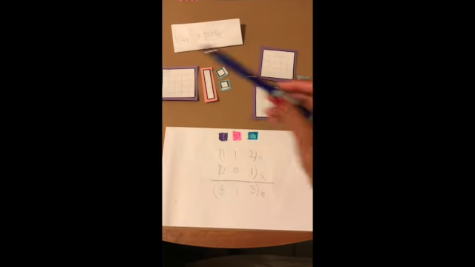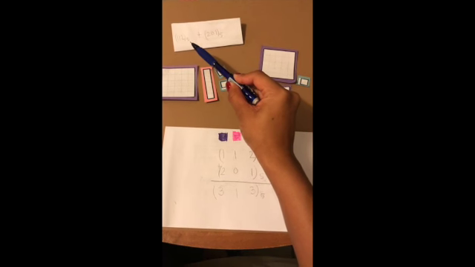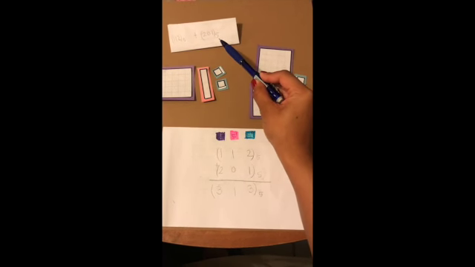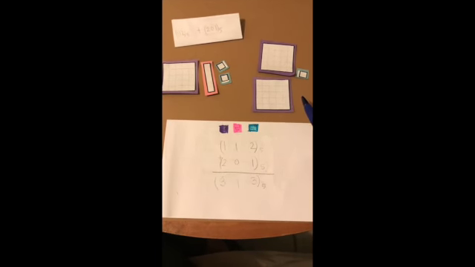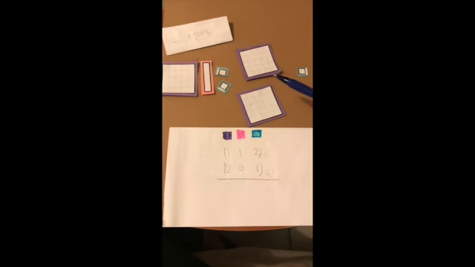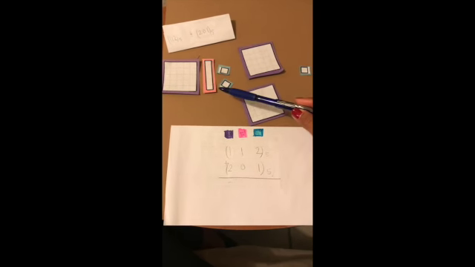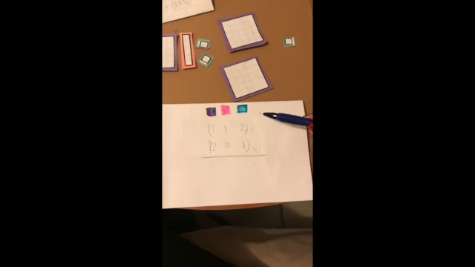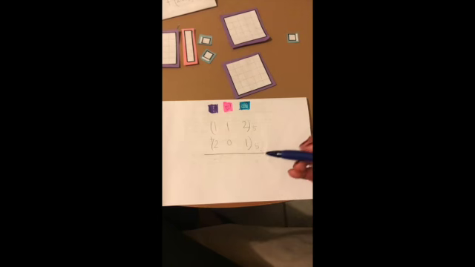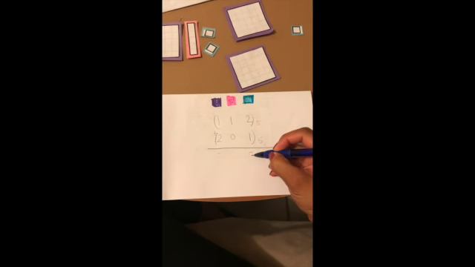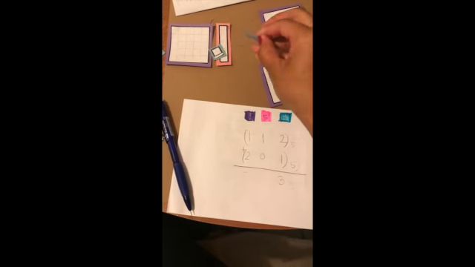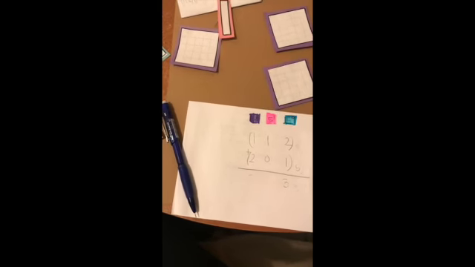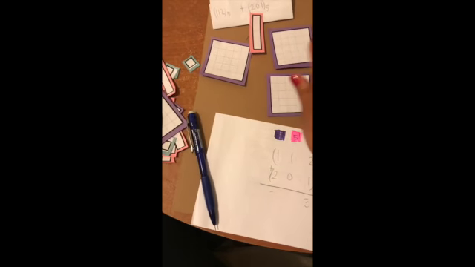Okay, so for this equation we have 112 in base 5 plus 201 in base 5. This is how we have it represented in base 5 blocks. And we have the demonstration here with the 5 blocks. So we're going to start in the ones place. 2 plus 1 is 3. So we will have to move these 3 ones over to this side.